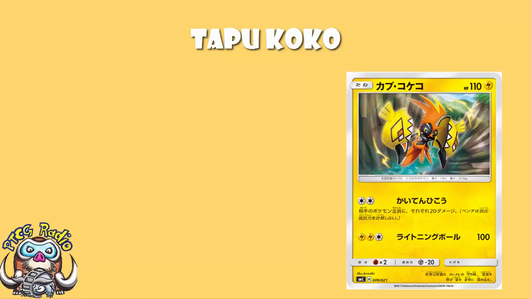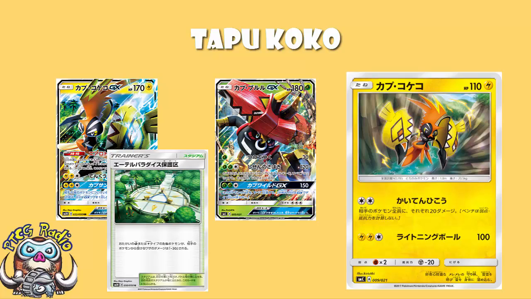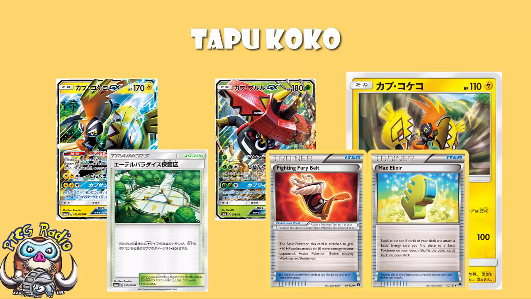He's got a bit of bulk to him. His attacks are decent, if a little bit expensive. But one deck that I'm really looking at in Guardians Rising is playing Tapu Bulu and Tapu Koko GXs in their own deck. There's a lot of synergy because they're both using Ether Paradise Conservation Area, they're both using Fighting Fury Bout, they're both using Max Elixir, and all three of those cards are ones that I've mentioned could be useful with non-GX Tapu Koko. So I'm a fan of using him here as a non-GX attacker in a GX deck because he's got synergy with all of those cards anyway.